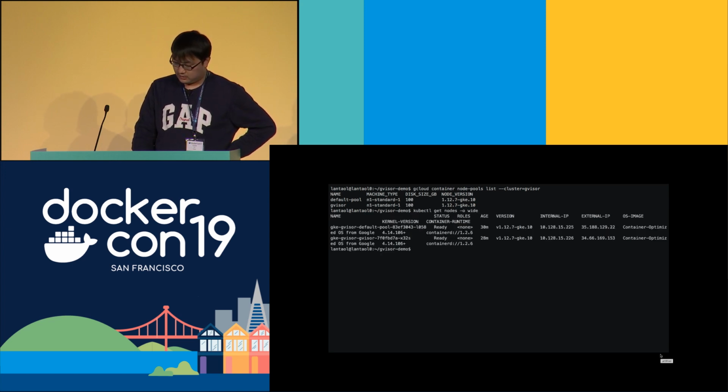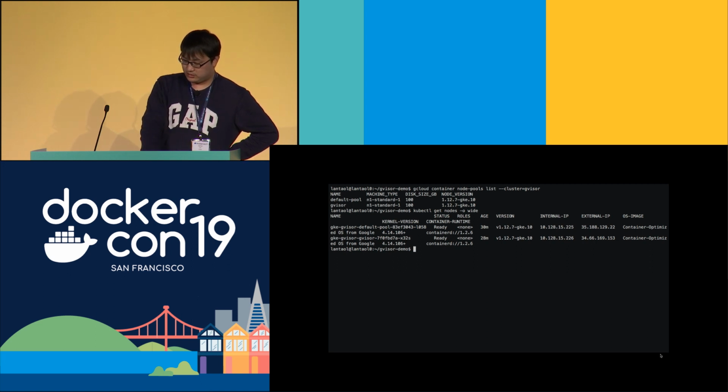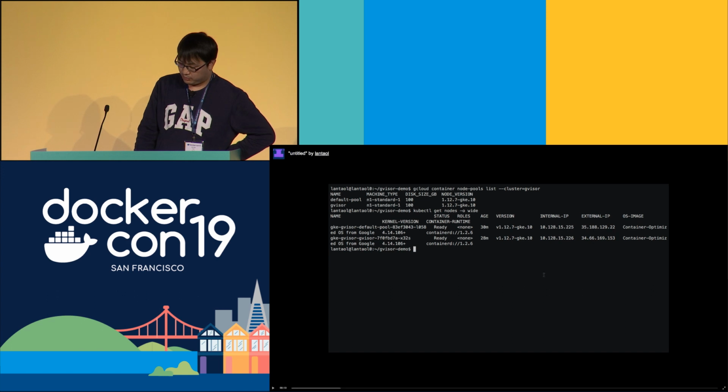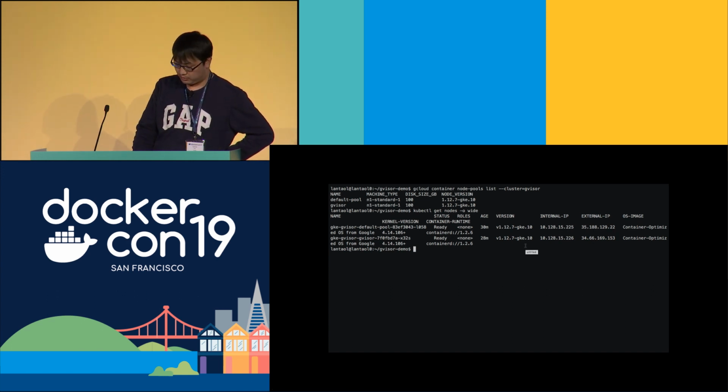And if we get the nodes, we can see that because in my demo, each node pool only has one node, there are only two nodes. One belongs to the default pool, another one belongs to the gVisor pool. And we can see that both of them are containerd nodes, and the containerd version is 1.2.6. The second one is the gVisor node.